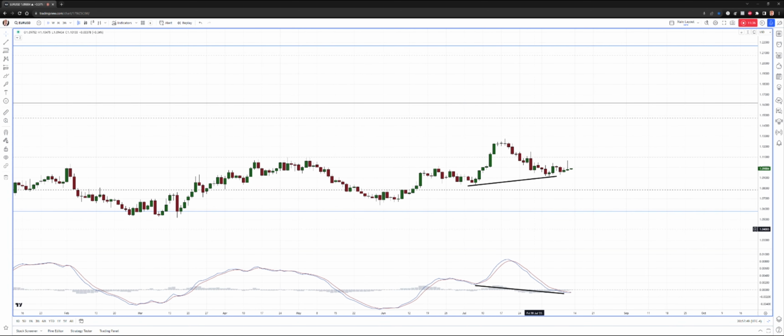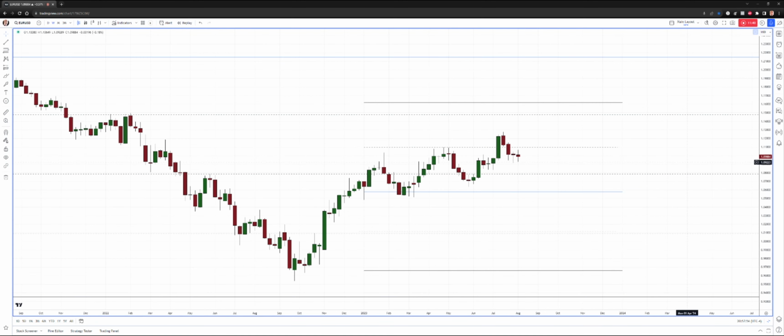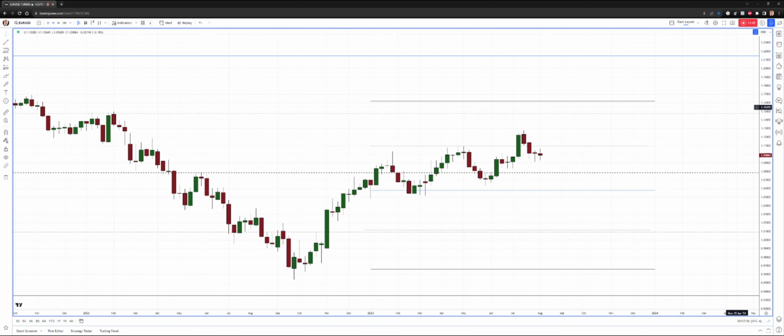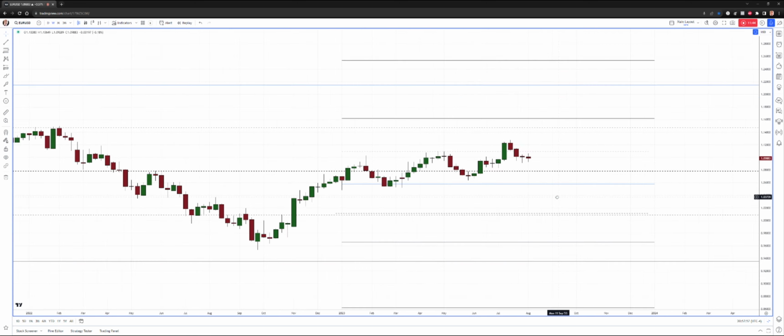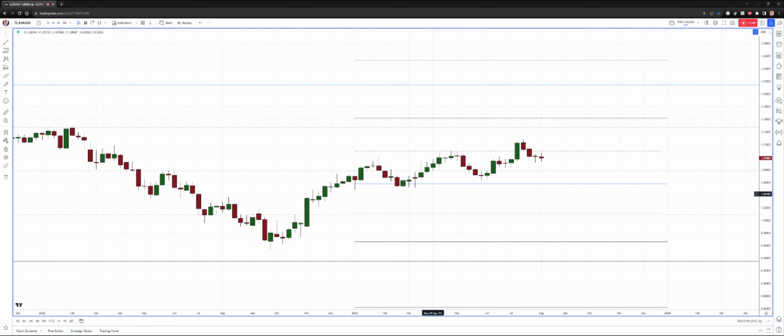But before we close this out, let's take a quick look at the weekly chart. It gives you a much better view of what the market's trying to do. Again, like I mentioned before, a swift move up, a nice swing, a pullback, another swing to the upside, and a decent pullback. Then a little choppy move to the upside, and now potentially making another low here for a pullback, and then another run up to the upside.